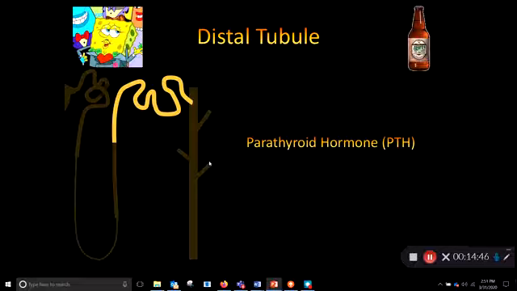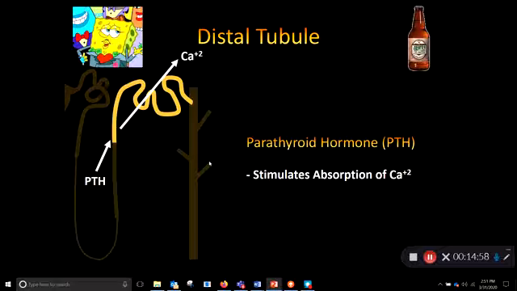So a couple of hormones that deal with the distal tubule. I call it the distal convoluted tubule just to make certain you remember that. The parathyroid hormone comes along and hits up that distal convoluted tubule. If you're remembering, parathyroid hormone pulls out calcium from bones. Well, it's not just there. It's going to go ahead and pull calcium from this to try and resupply and rebalance that calcium. It's also going to kick out phosphate into the filtrate. We don't want that phosphate messing with the concentration gradient we got.